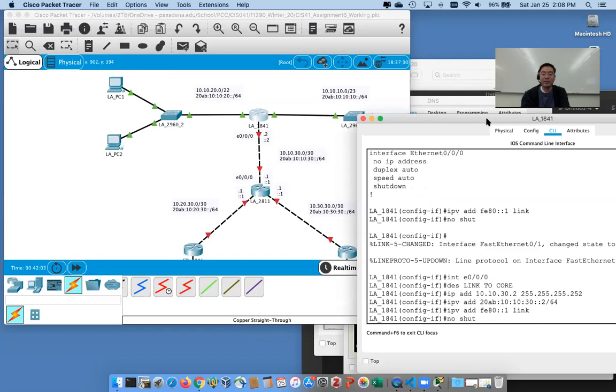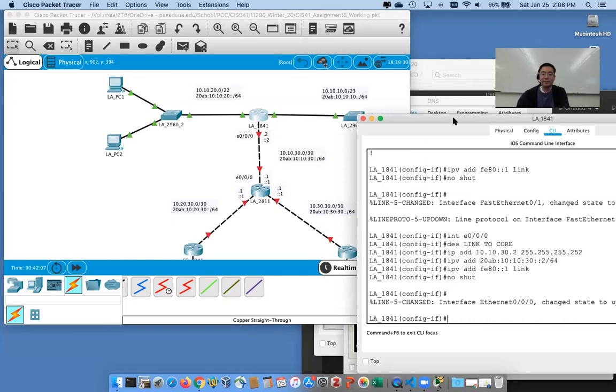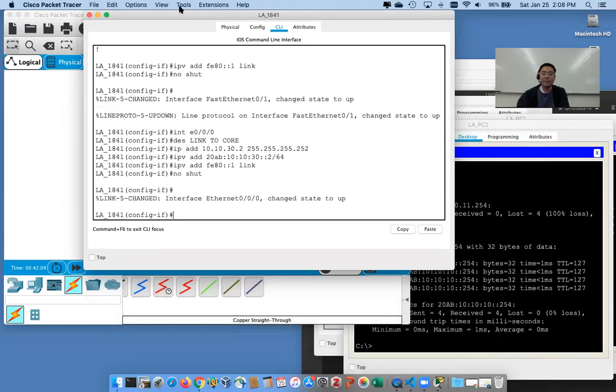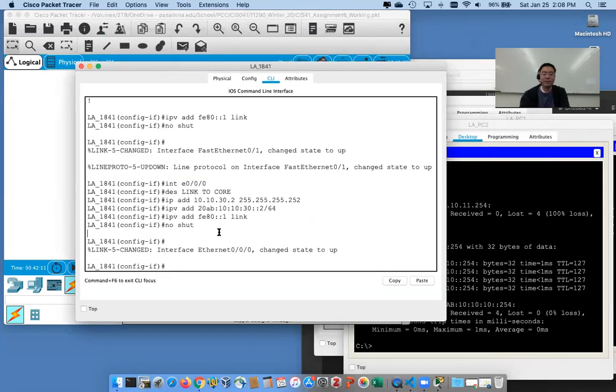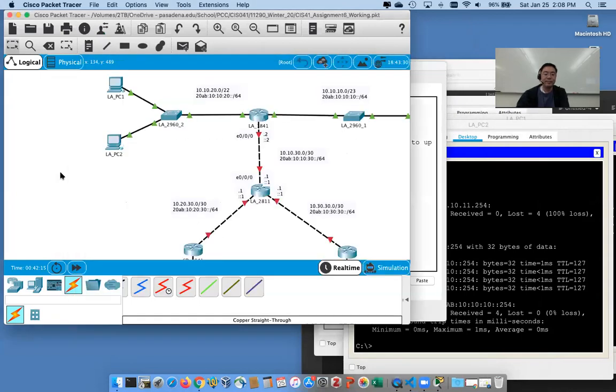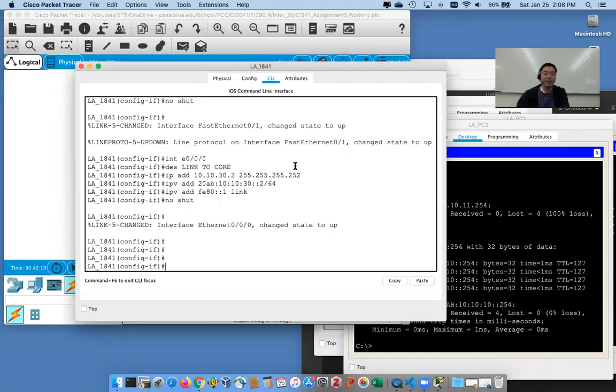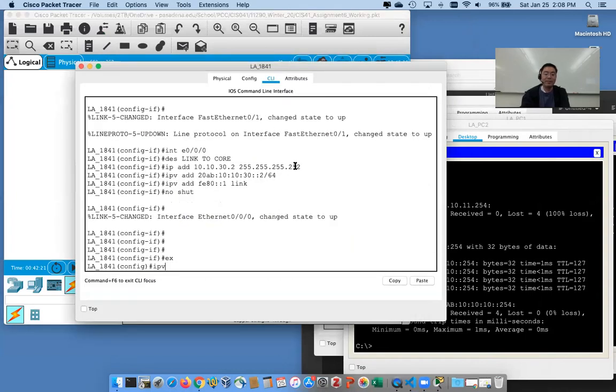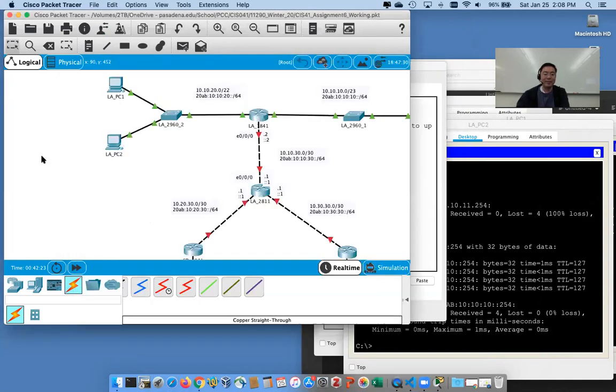Okay, and we will no shut that. Oh yeah, IPv6 unicast-routing.